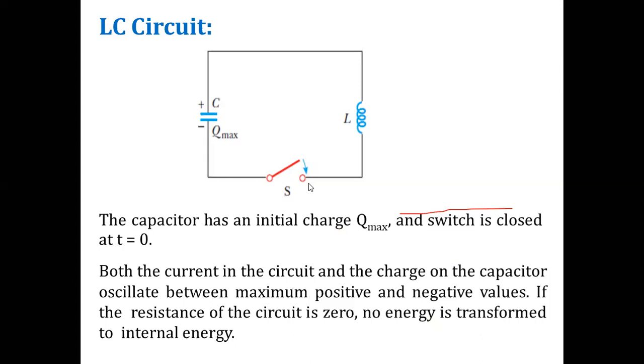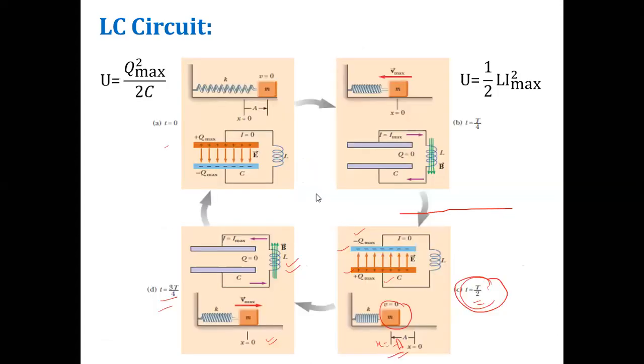You know that a capacitor stores energy in the form of electrical energy. An inductor stores energy in the form of magnetic energy. And hence your energy is going to oscillate between these two components. Your charge and current are both going to follow a sinusoidal pattern with respect to time. Energy is going to remain constant. The reason being that we are assuming there is no resistance, hence there are no ways in which your energy can be dissipated in this circuit.